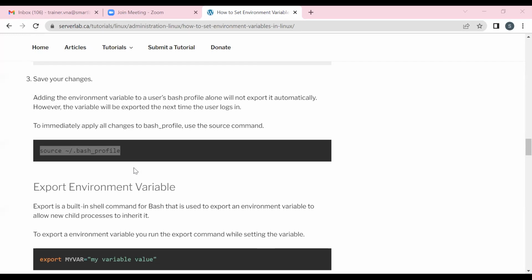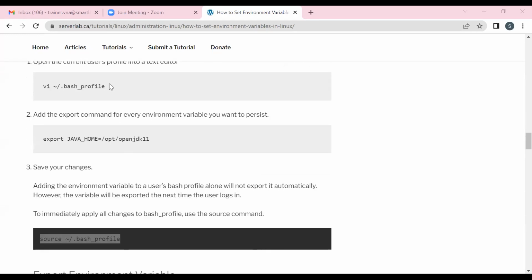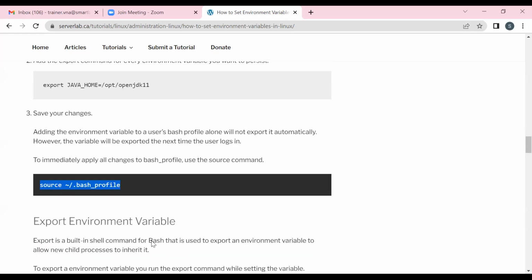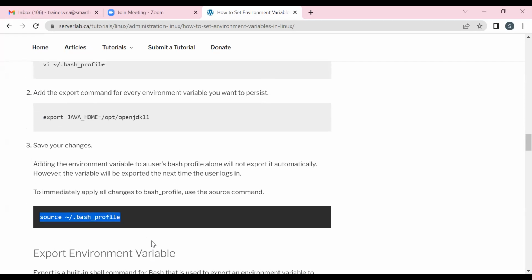But how to do it is here, which you will be able to do using this one line. Whatever lines you require, you can add with export, and then this is the third line. You should be able to do that. I hope this is clear.